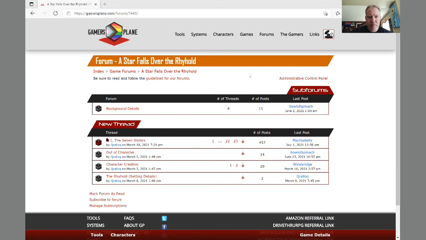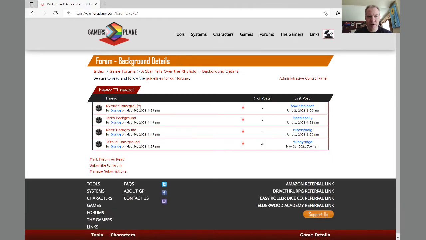When you create a game, you have the ability to create threads using this new thread button. This creates threads that are stacked basically in the order you create them, I believe, and if you had a whole bunch of threads, they would just be a big list of them. But sometimes you want to organize things. For example, maybe you want to keep your background details apart from those. So in this game, I've created a subforum where there is one background thread for each player.